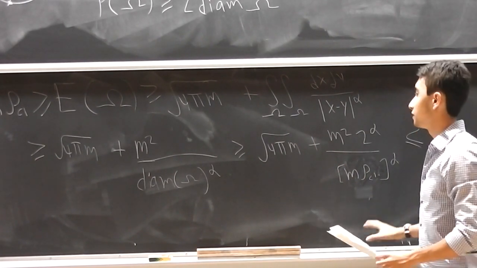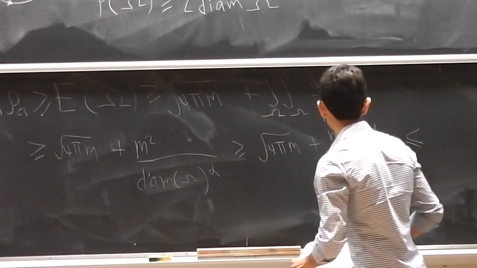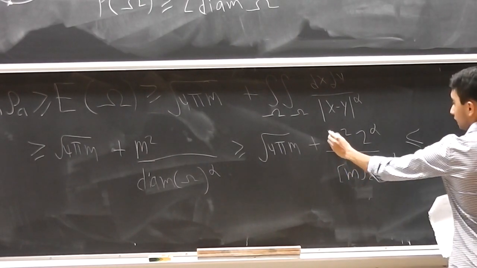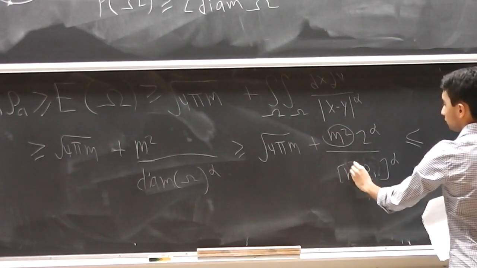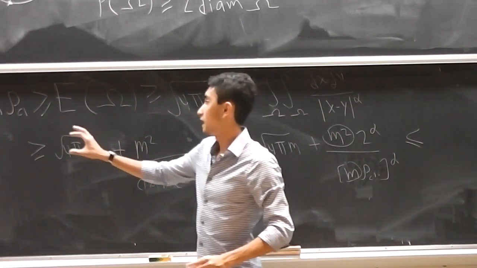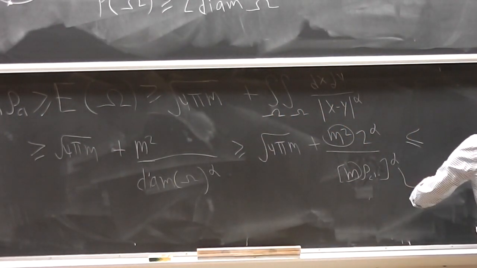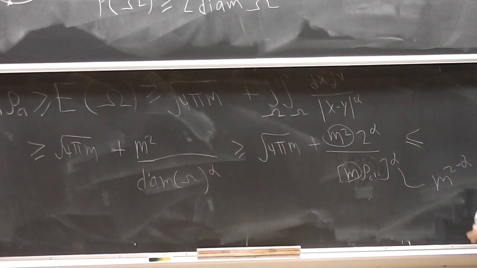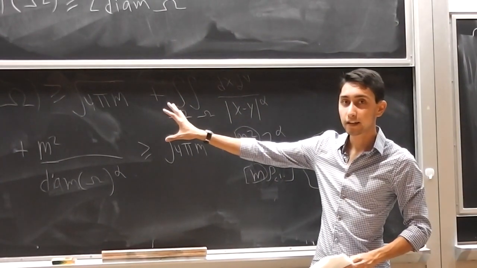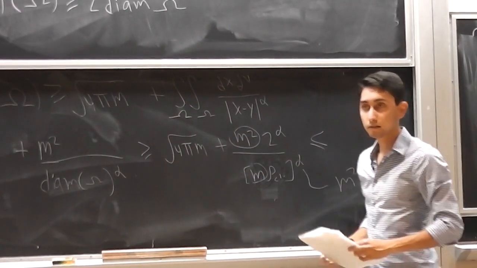Okay, so now what we want to do is show that for m large enough, these are not compatible. So you look at this, right? Let's see what dominates. On this side, it's like m to the 2 minus alpha, but on this side, it's like m. Again, we're assuming alpha is small, so this is like m to the 2. So this goes faster than that side. So for large m, this inequality can't hold.